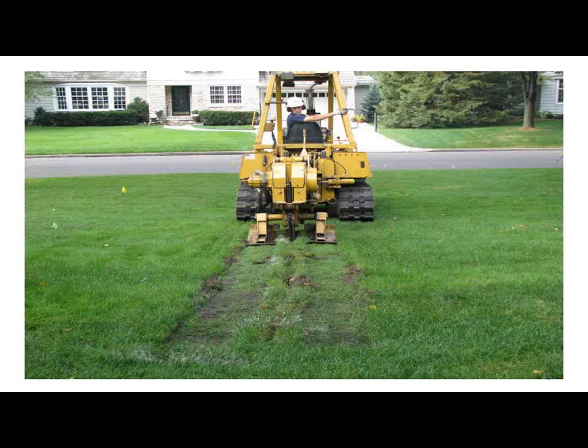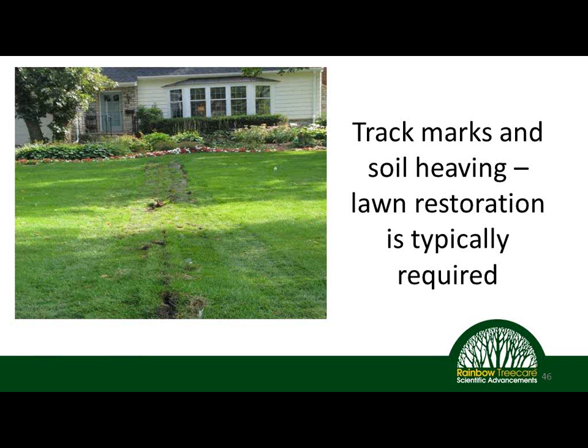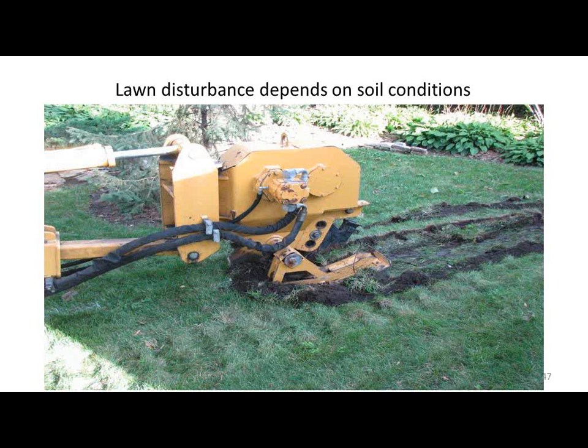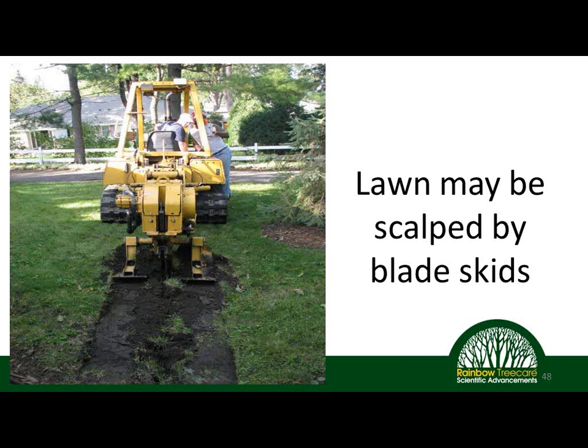You can see the vibratory plow blade inserted and how it works here. You get impressions on the lawn from the plow guides as well as the tracks from the tractor itself, which can heave the soil. And of course, you're going to need lawn restoration to be done here as well. It can be quite damaging depending on the soil conditions or the moisture of the soil. So you can see some of the damage that the vibratory plow creates here. So it can be tough in urban areas where you have high maintenance lawn, not to mention all of the other challenges with underground utilities and things that I mentioned earlier.